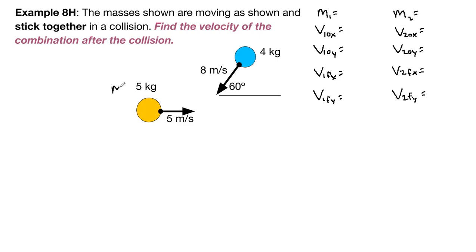All right, so the first mass that I saw here was the 5 kg block, so we'll go with that. It is moving directly to the right, which means all of that 5 meters per second is sideways at the beginning, and none of it is up and down.